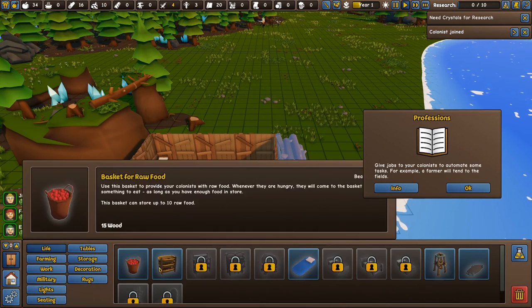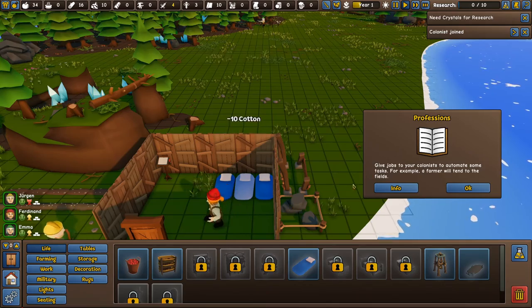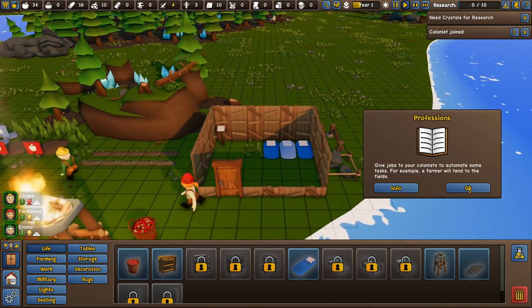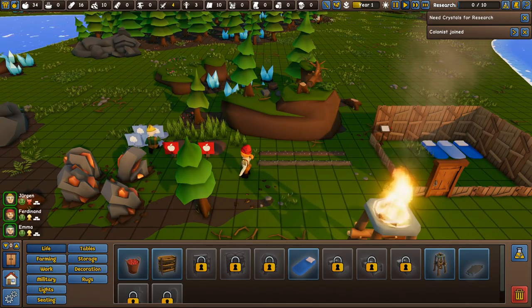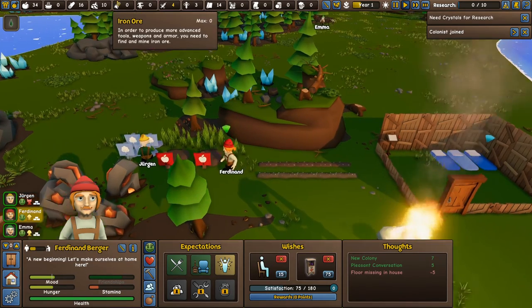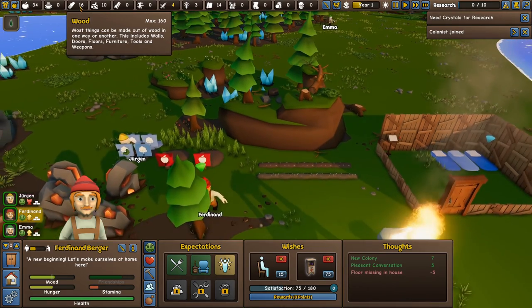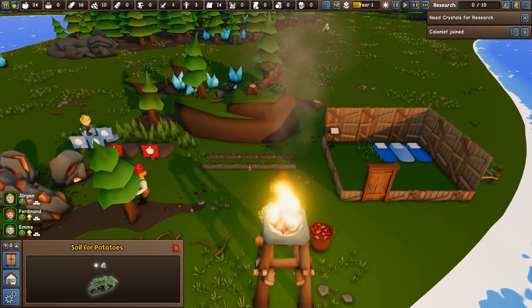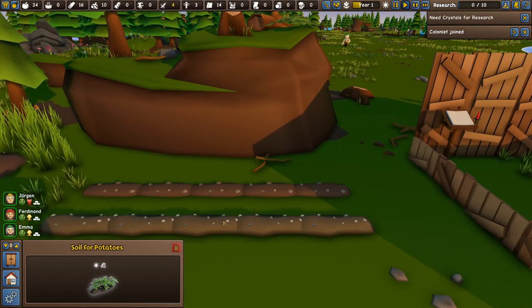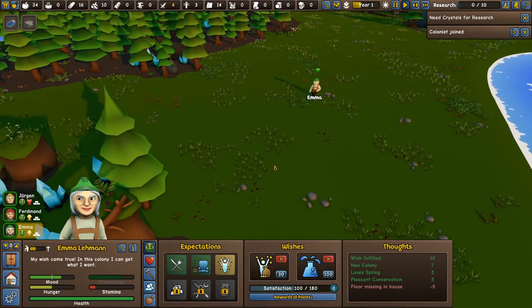Okay, now we need a new bed. Oops. There we go. Give jobs to your colonists. We need 30 wood, so go ahead and cut the tree. How much wood do we have? We can have 160 wood maximum. Wow, that's a large capacity. So I wonder if our plants have already been planted, if they've been sowed, or do we need actual seeds?